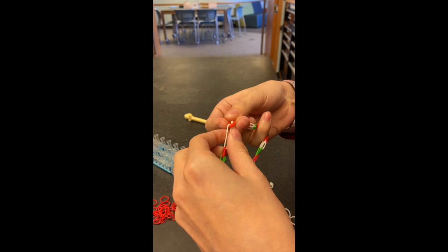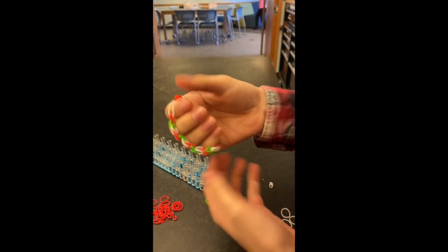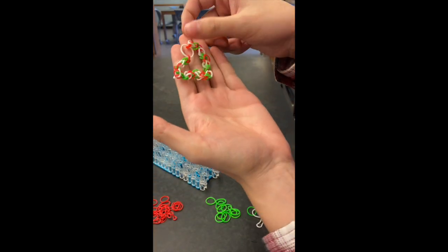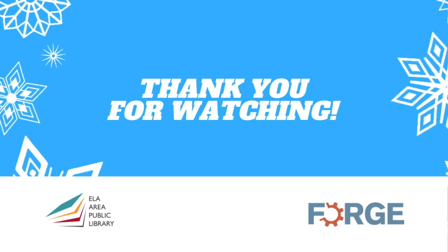This is one of our most favorite and most popular kits. We hope you come on into the forge and check it out yourself and just enjoy making these really awesome colorful bracelets.